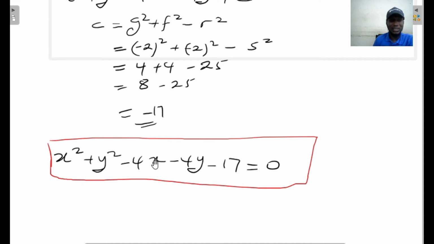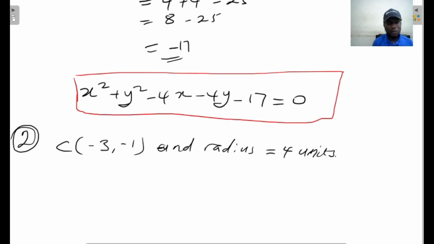So then again, I'll do question 3 from that video using the general formula, which I asked you to do on your own and compare the answers. I'm going to do that one using the general formula, then I'll give you another one to try on your own using the general formula. So let's take that one quickly. In our example 2, it is the third example in the previous video where I used the standard form to find the equation. So you're using the general equation to find that as well.